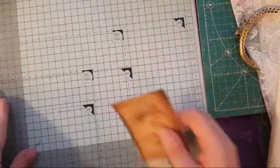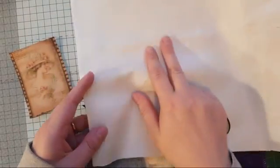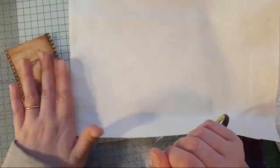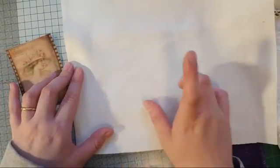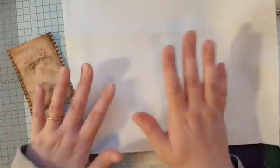This is just white ordinary cotton. I don't know the thickness of the cotton. It's not that thick. It's quite light cotton. And I'm going to be using this fabric to transfer my image. Now, there's a couple of ways you can do it. The way I like to do it is using Mod Podge.